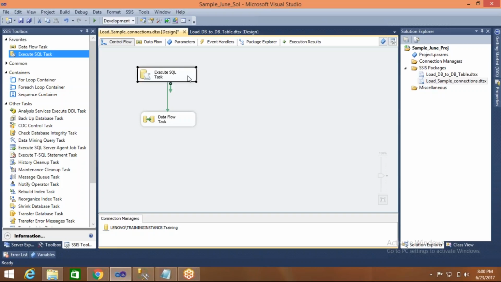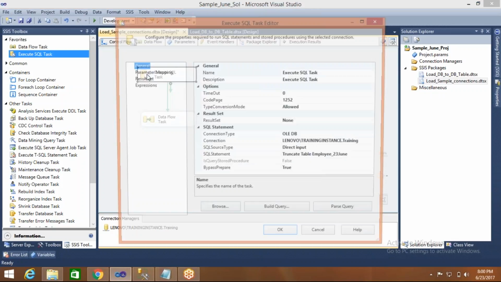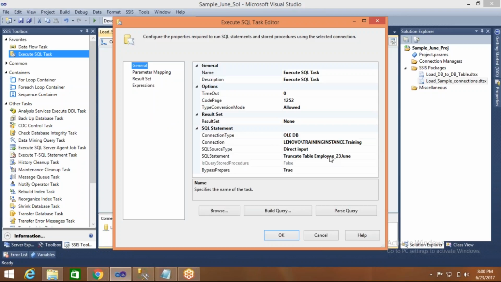This particular task may fail, sometimes, for example, if the table does not exist. The table you have selected, you are going to truncate, right? So this table may not be available in the database, or the table name does not exist, there might be some spelling mistakes.